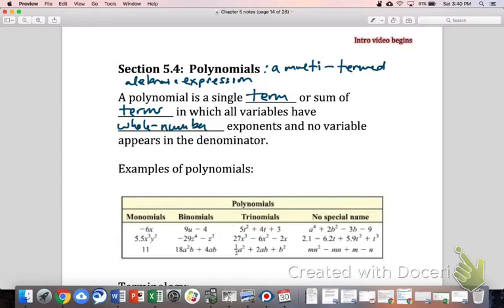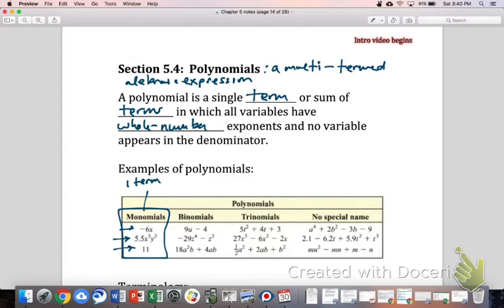Okay, so we can also see a table below gives examples of polynomials and types of them. On the far left, we see a column labeled monomials. Monomial means that the polynomial has exactly one term. And perhaps we can look through here and see. We've got one term, one term, one term. Please note that all the variables that are given there all have whole number exponents.